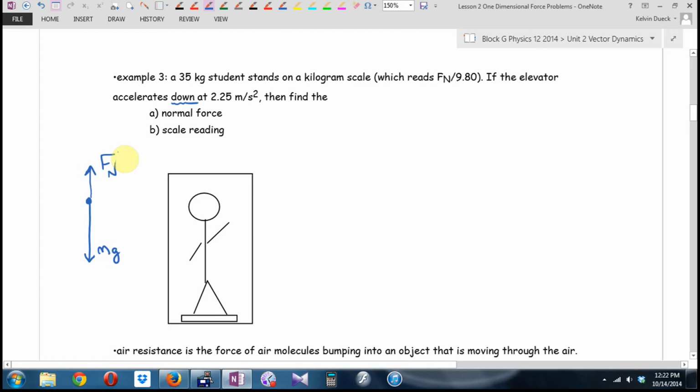Who's winning? So if I go winner minus loser, now it is mathematically, Brendan, far more convenient for me to let down be positive. In the last unit, if you're using d equals VIT plus a half AT squared, VF equals VI plus AT, and VF squared equals VI squared plus 2AT, if you're using those, Josh, be very fussy. Down will be negative, up will be positive. Be very cautious. Here in this unit, because we're going to eventually be dealing with more than one mass, it's much more convenient to let positive be the most convenient direction. In this case, down, the winner.